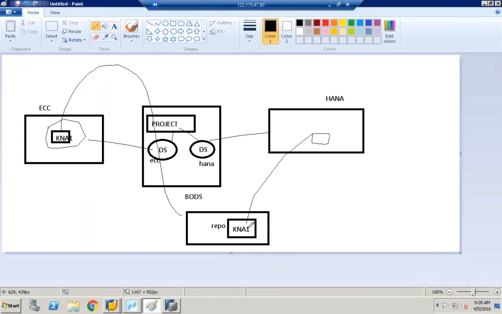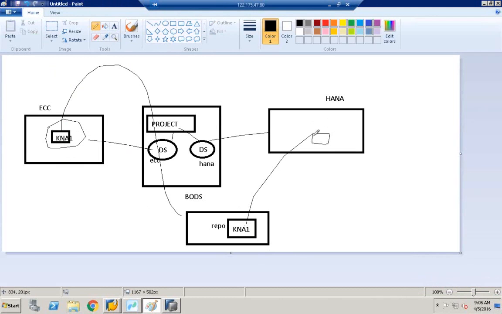when we execute a job which is known as a replication job. A replication job takes the metadata from the repository and creates them as template tables.